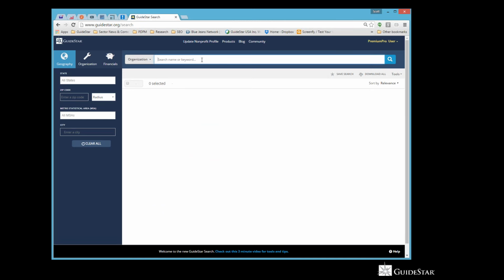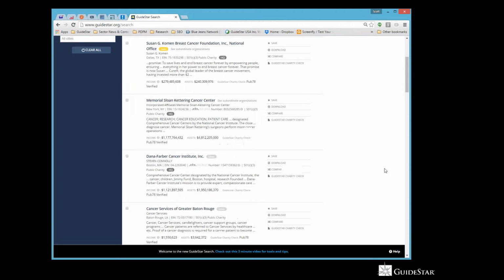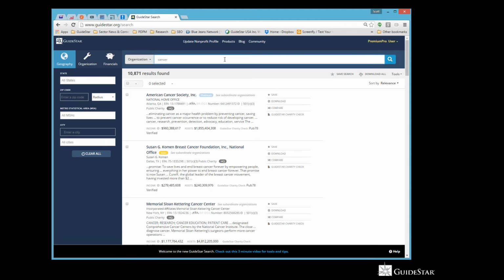So another example is when you're not necessarily looking for a specific organization, but it's more like a subject matter or a keyword. Just cancer. In this case, certainly you'll get organizations with cancer in the name, but this is now acting more as a keyword type search than an organization name search.